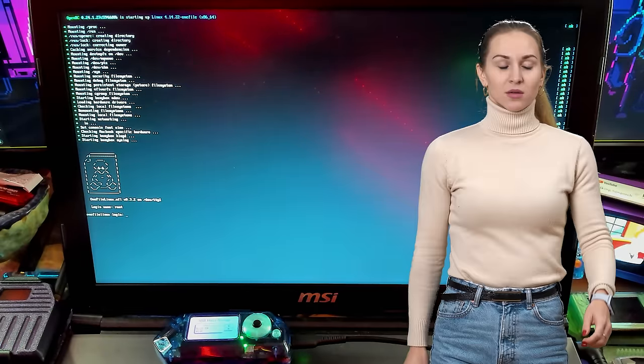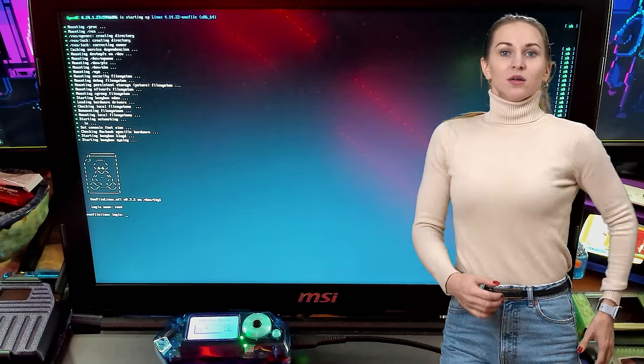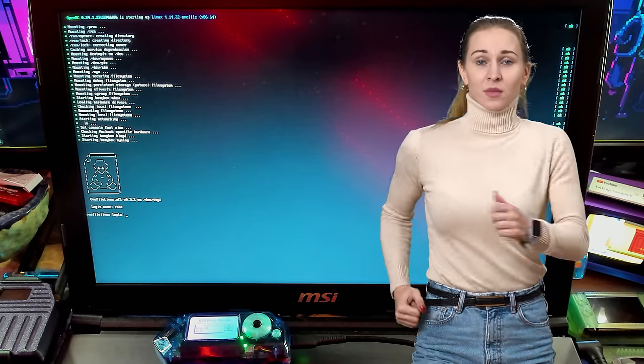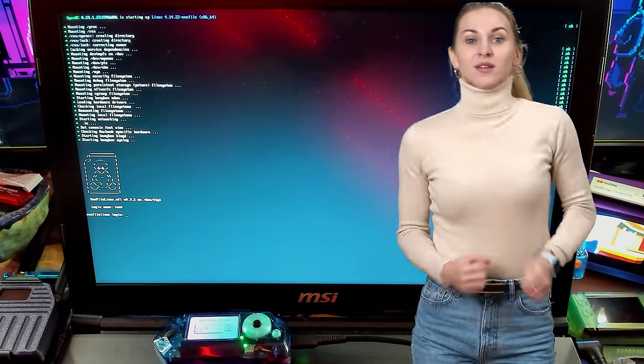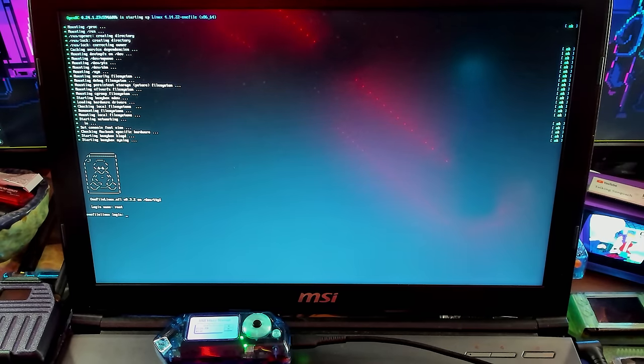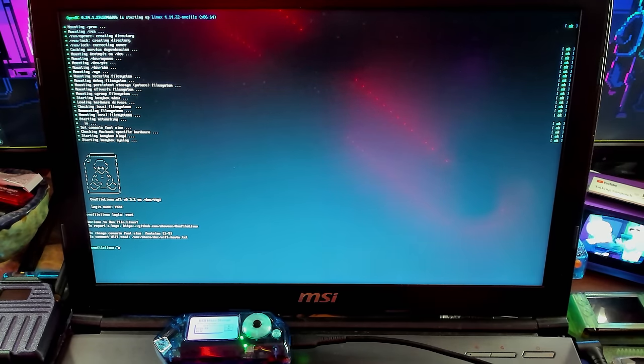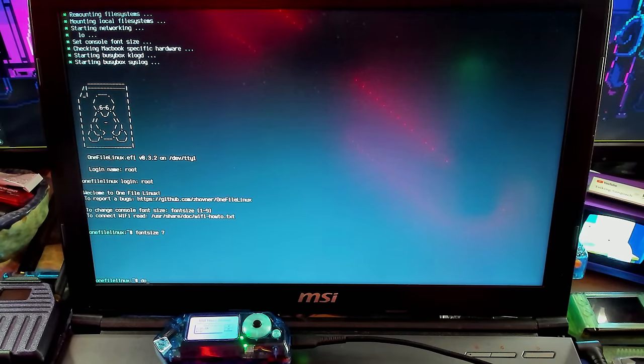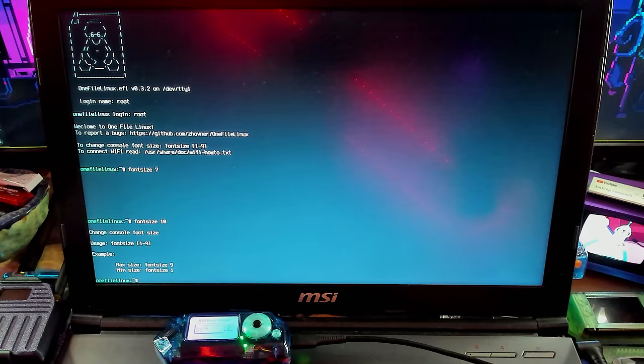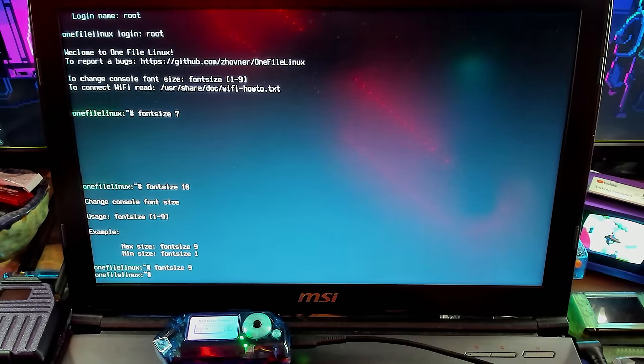Hey, I told you I wasn't fast, but it will get there. I'd say all in all, that was probably 2 to maybe 5 minutes. It's hard to say. Now, the password for this is root. There we go. And once we get in here, we can actually do font size. Let's go to 7. See if we can read that. Actually, font size 10. Take it all the way to 10. Font size 9. Font size 9. Cool. Total professional. Okay, now we can at least read what's going on.